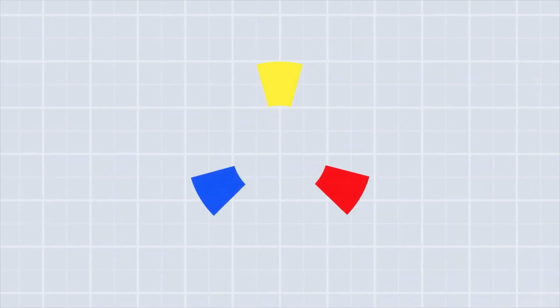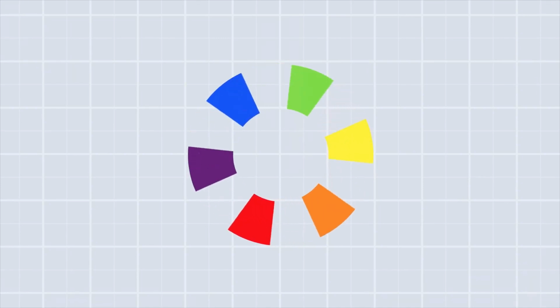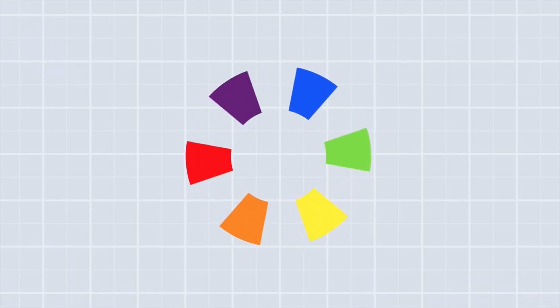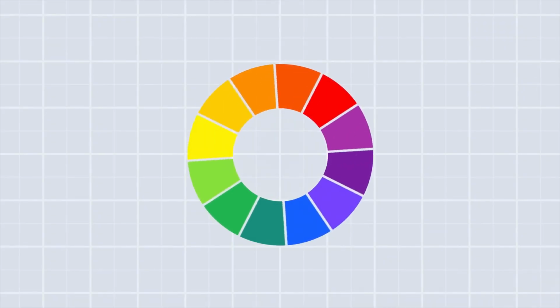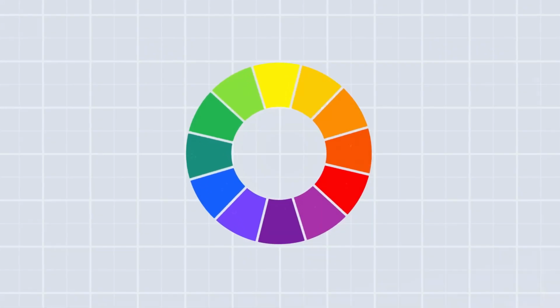Sir Isaac Newton created the traditional color wheel in 1666, and that now helps us understand how colors work together. The color wheel consists of 3 primary colors, red, yellow, and blue. Mixing these 3 colors gets us other 3 secondary colors, purple, green, and orange. And by mixing primary and secondary colors, we get other 3 tertiary colors of blue-green, blue-violet, and yellow-green.